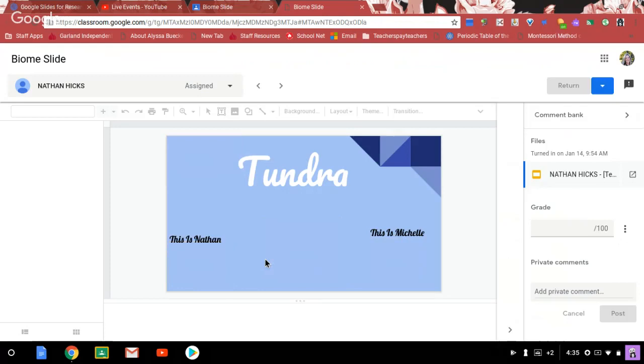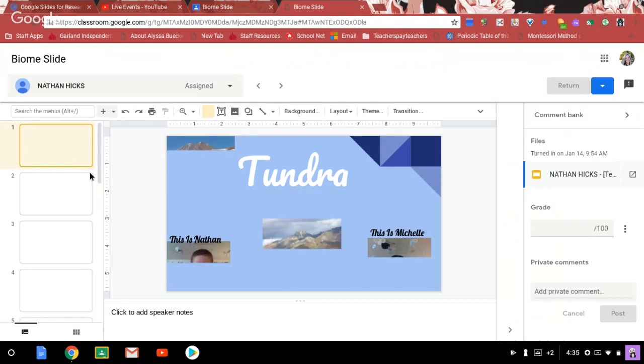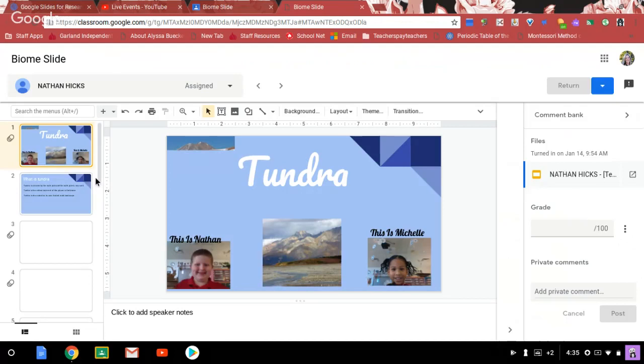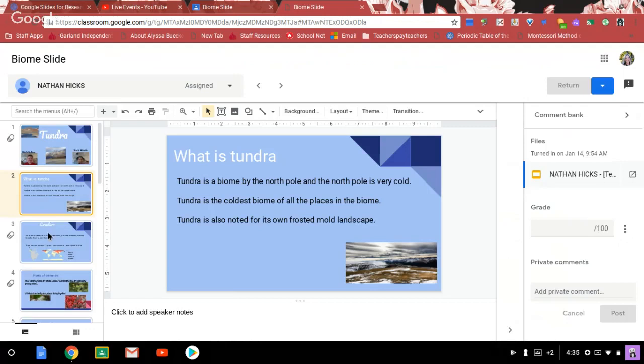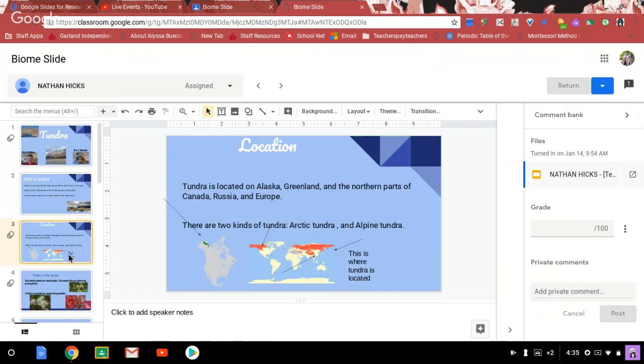So on this particular slide, the expectation in the beginning here, these second graders absolutely love putting their pictures on the front. So here they took a photo of themselves. They had the tundra that they chose as their biome. And the expectation was three complete sentences for them, the location, and they were supposed to be using labels.